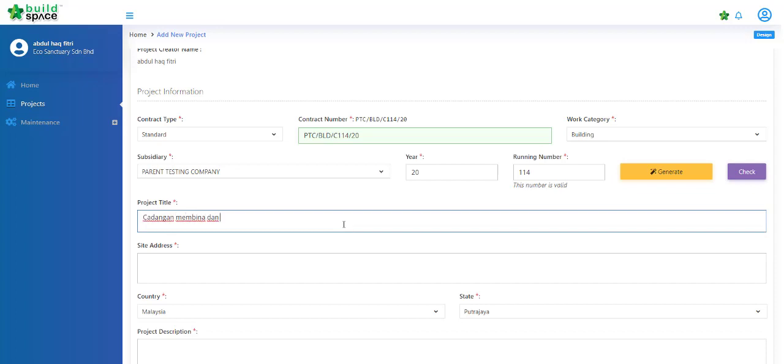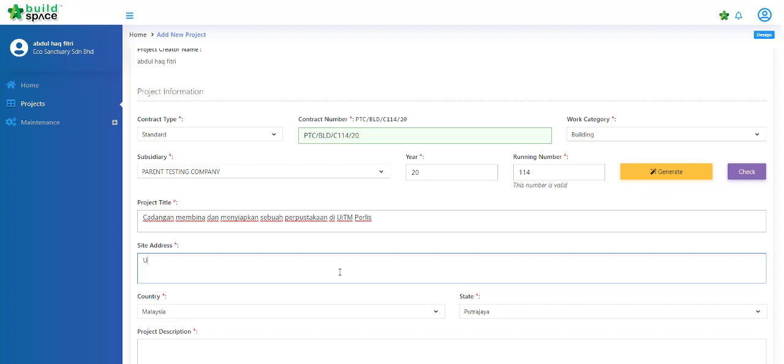And here you would enter the "cadangan membina dan menyiapkan sebuah perpustakaan", the UiTM Arau release.